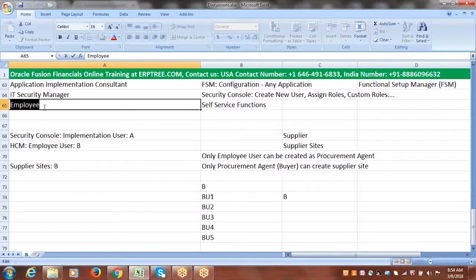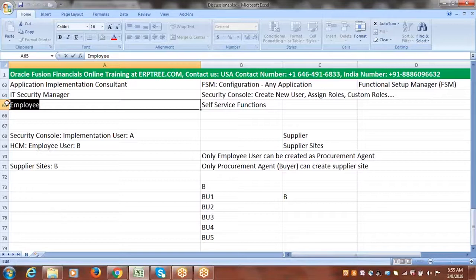Okay. Do we need to assign the user the employee role to run the reports or submit the reports? Yes. When you talk about reports, we have two options. One place to run the reports, as we discussed, is the ESS job page, Enterprise Scheduler Service job page. The other is the BI catalog page. From these two places you can run the reports. To have access to either of them, the employee role is required.